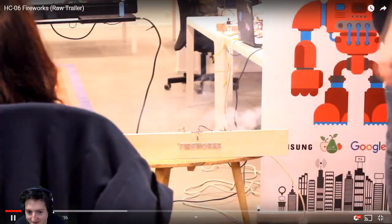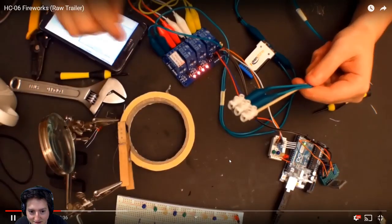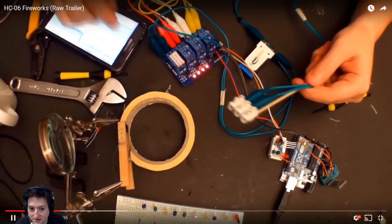And so inside it looks like this. I have the Bluetooth components that are talking to the Arduino. The Arduino is sending the electricity here. It's going into the relay, and the relay is triggering a high voltage current to burn a cable like this.